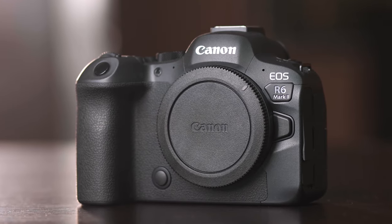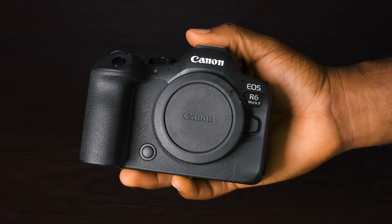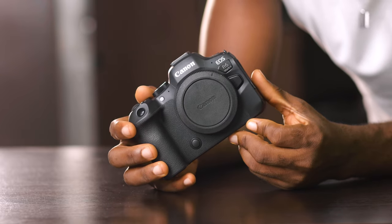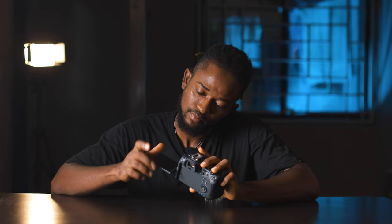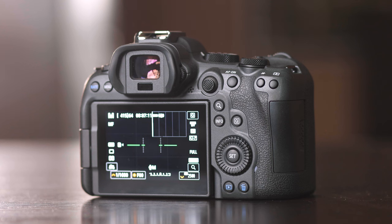This is not a technical review because I've only been using this camera for the past one month, but I've had my experiences and I want to share them. At first sight, the body of the Canon EOS R6 Mark II is a beauty to behold — it has a very good grip and a wider body. Coming from my EOS R, I had an issue with the flip screen where I couldn't easily flip it when a microphone was attached, but I can do that with the R6 Mark II.